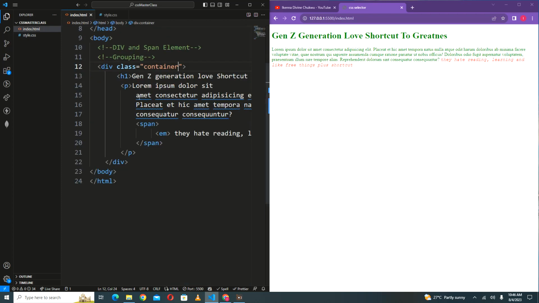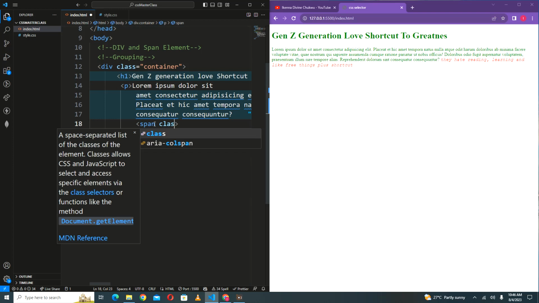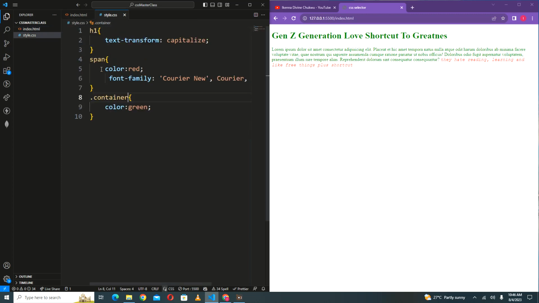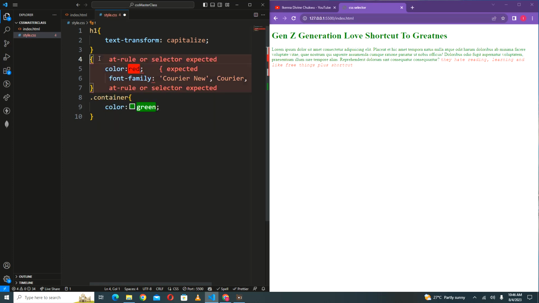Now I can also give a class here, class my text. That means I have given this thing a class. If I don't want to target it with span, I can do dot my text. Everything still works well, right?